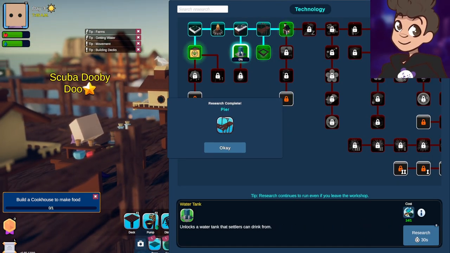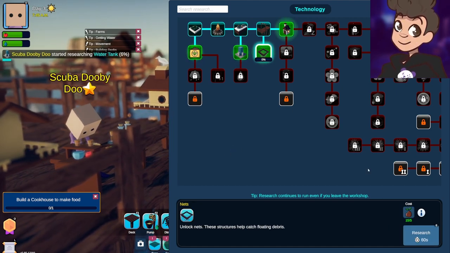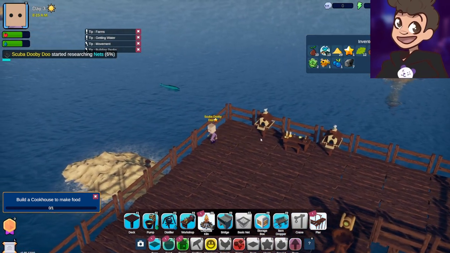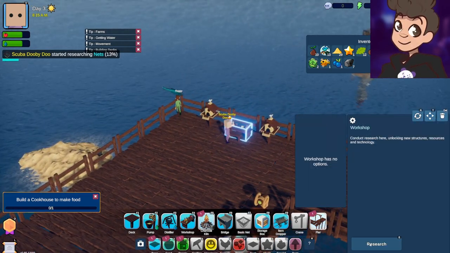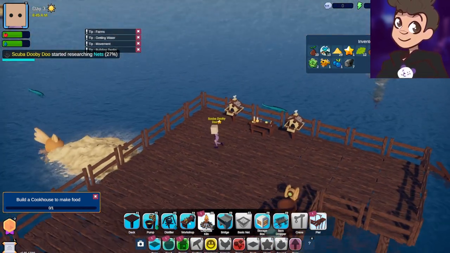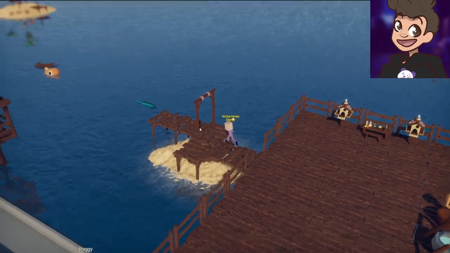None now. Oh, damn. Oh, and I'm going to research a water tank using the teriyaki we got. And I can also research nets! Yeah. Alright. Oh, we're progressing in the world. Did I unlock the pier already? Oh, I... Oopsie. Oh, you can research multiple things at once. Alright, we got the pier. I did not know you could do that. Me neither, but I just found out. I thought I stopped one. That's why I said oopsie.